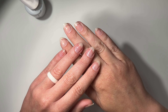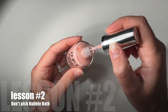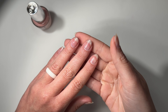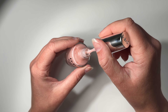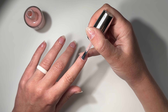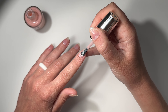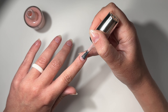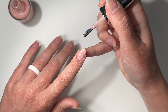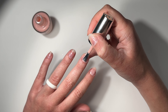Lesson number two is coming in hot. If you are a nail polish baddie, this lesson does not apply to you. But if you're like me and you get humbled by it all the time, don't pick Bubble Bath — she will catfish you. It was one of the hardest nail polishes I've ever used. Lesson number three: I did not shake my bottles. I'm leaving this in because this is just the reality — you can see how streaky it went on. Be sure to shake up your nail polish before you get started so you don't make the same mistake.